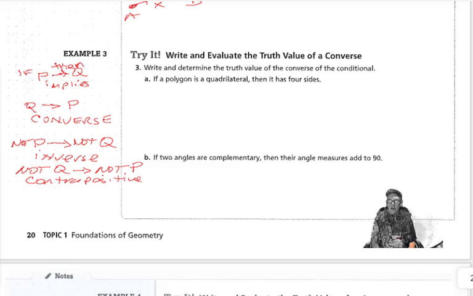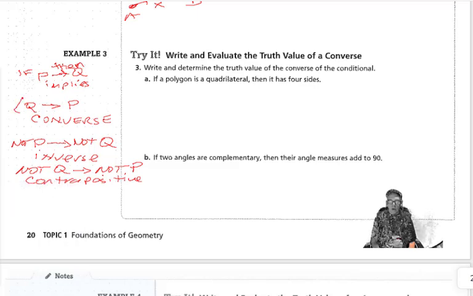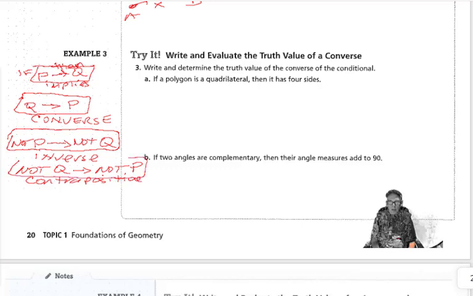So it's a little bit tricky. I think that this notation has always helped me keep things sorted out. So we have P implies Q, which is our original. Then the converse, Q implies P. The inverse, not P implies not Q, or if not P then not Q, and then the contrapositive, if not Q then not P. So remember a couple of these, and you'll automatically have the other ones.